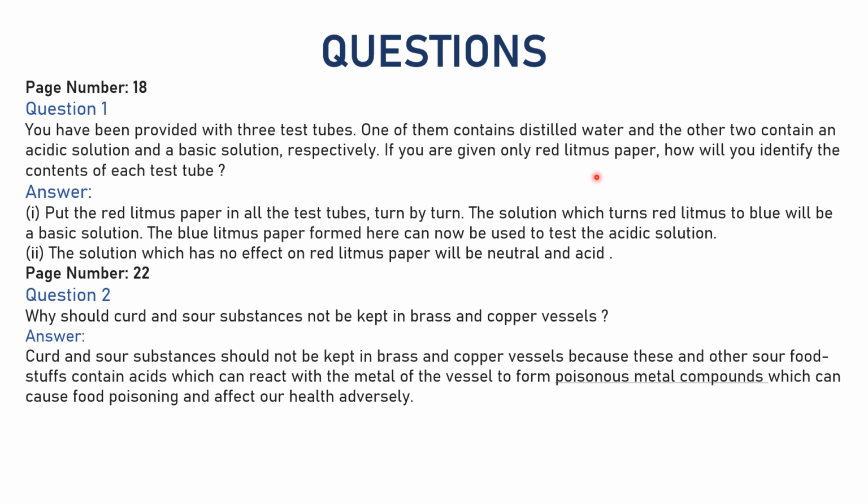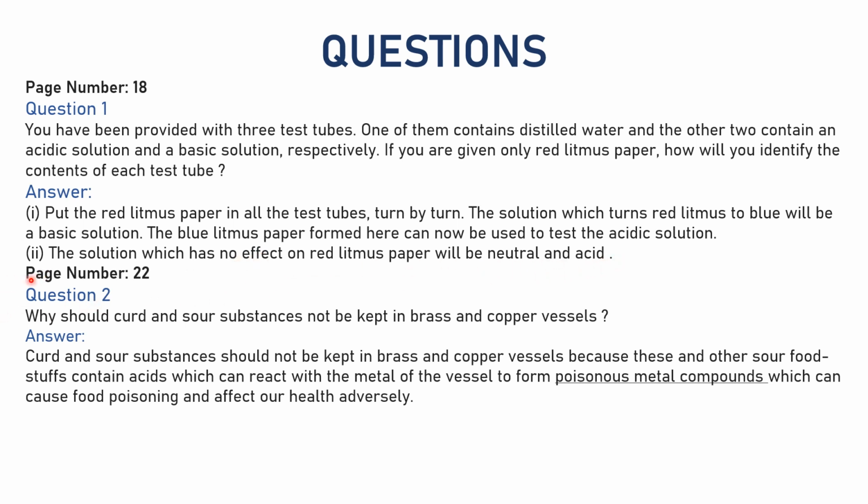When you put red litmus paper in water, nothing will change. When you put red litmus paper in acid solution, nothing will change. When you put red litmus paper in the basic solution, the test tube which has base, that red litmus paper will turn blue, and hence you can identify that the solution in that test tube is basic. And in the rest of the test tubes there won't be any change, right? Fine, don't try to taste the solution, please don't do that.